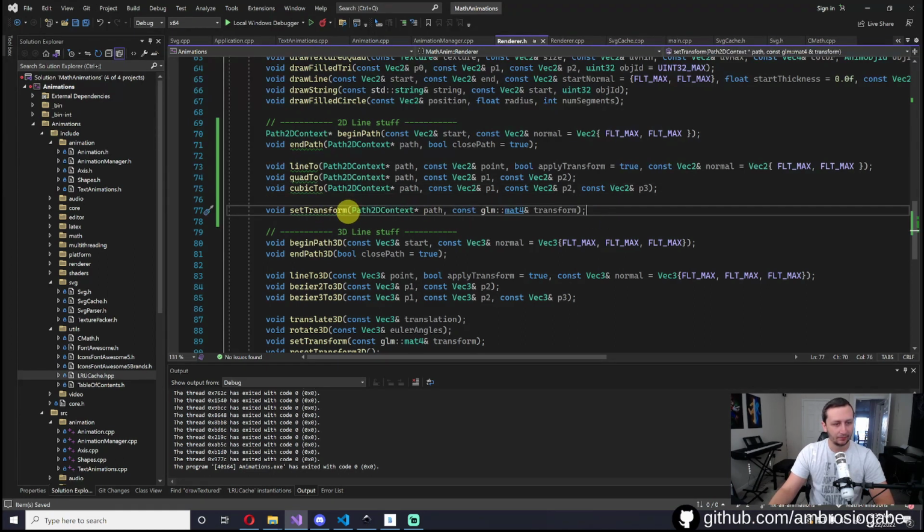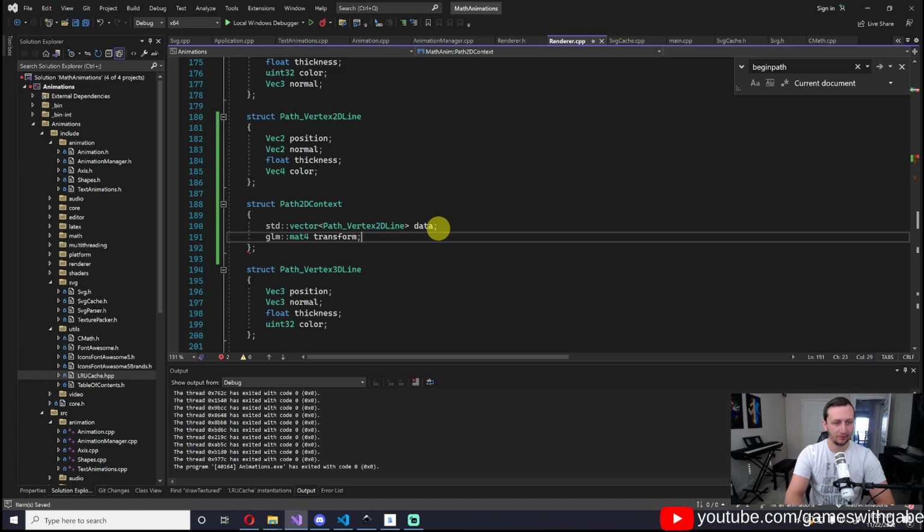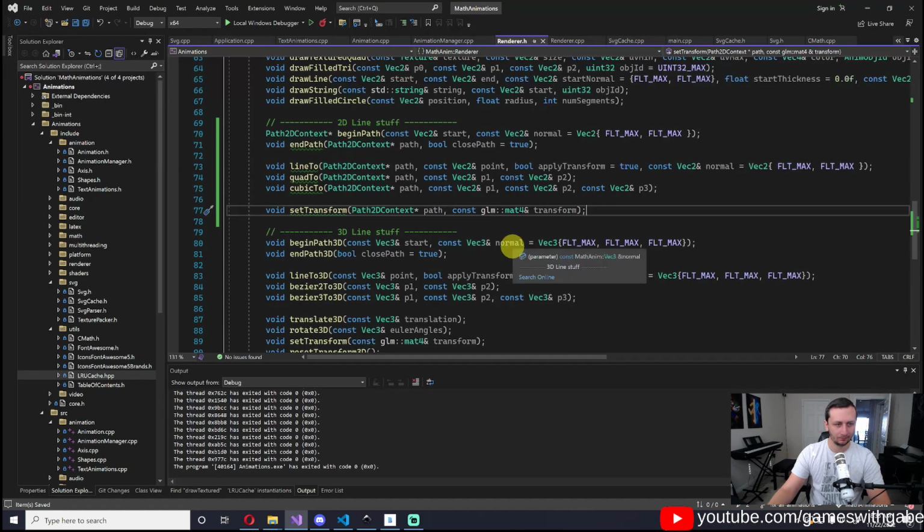And kind of in that vein, when we have this set transform as well, we're going to have to add that to our context. And so we can add extra data here, which is like the transform, color, whatever. I'm trying to decide whether I like this or not. I think I do. I think this should be fine. Yeah. Okay, that's how we're going to do it. So yeah, we're going to do that.